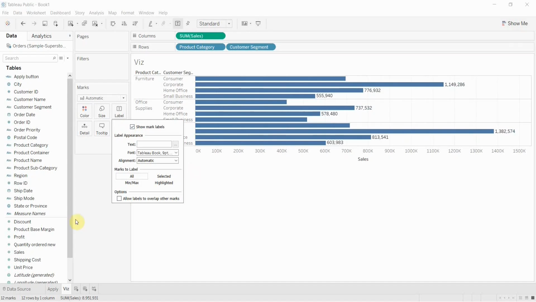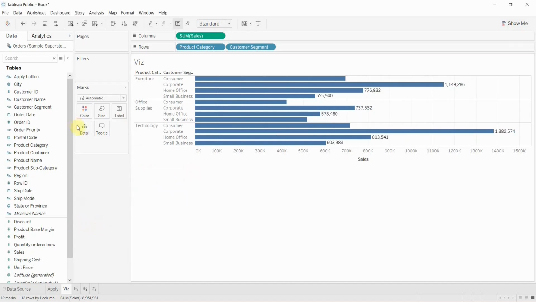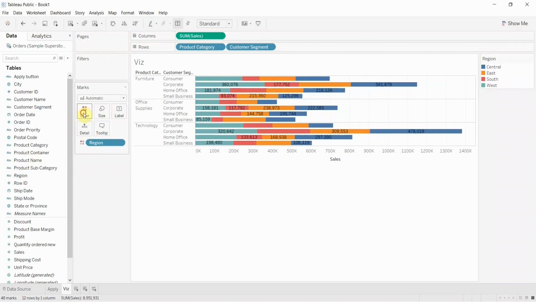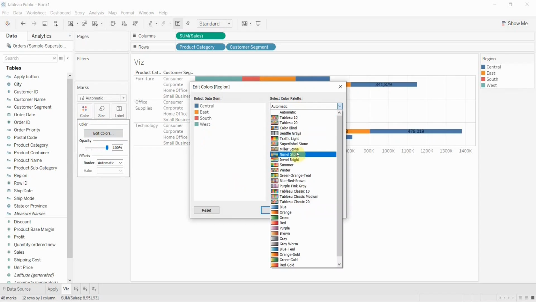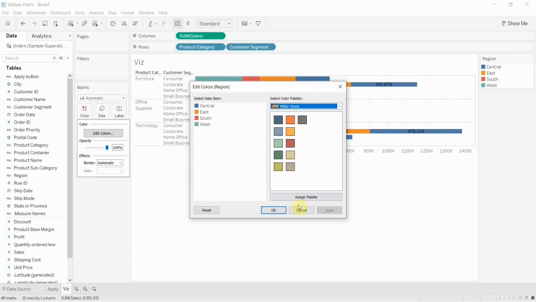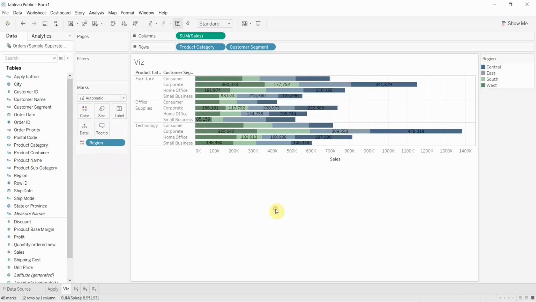Labels as well. I'll drag the region to the colors. Do not like this color, so I'll edit the colors and choose this one, assign the palette and apply, OK.